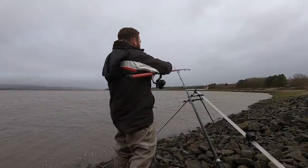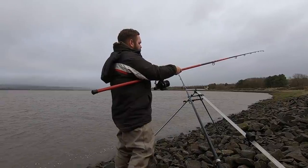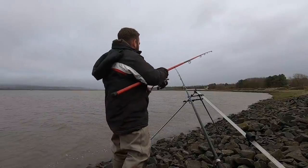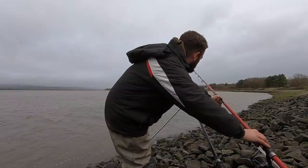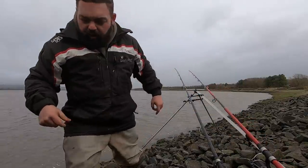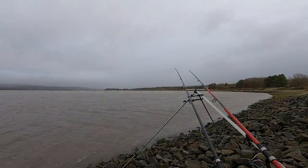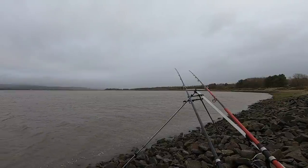Might have just done the trick. Oh, that's a good reaction there, straight away. There we go, I'll put that one down as well. For both the rods, it had been quiet this cast. We'll just give him a few minutes to take that bait down.